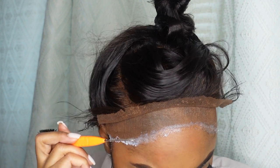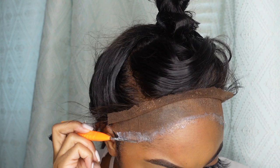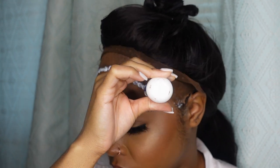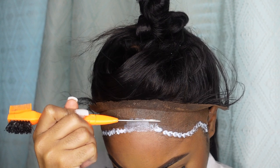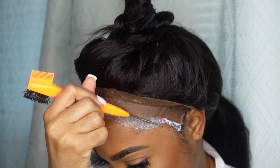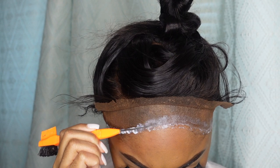Like, seriously. And then you want to make sure that the glue is dry before you add more glue onto it, and make sure that wherever you're spreading the glue out with, make sure that you're wiping it off with alcohol in between, okay? Because it can get real messy and real sticky real fast. Nobody got time for that, okay?